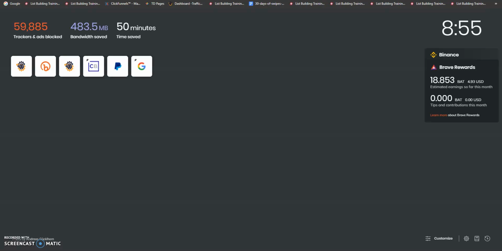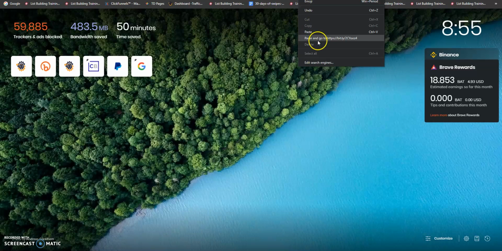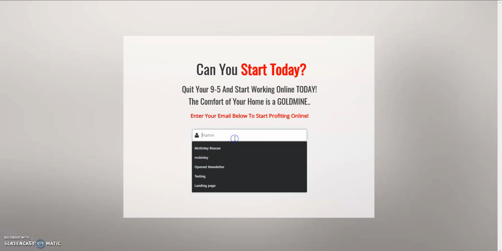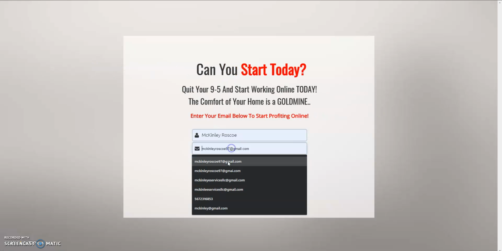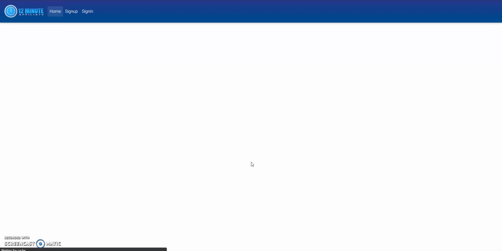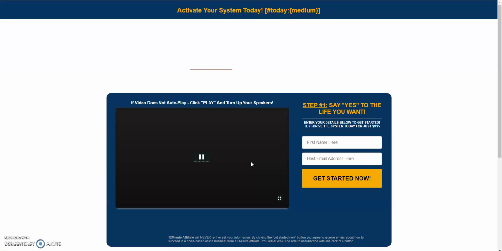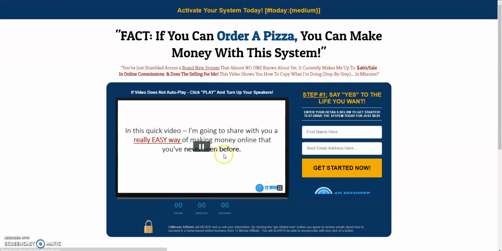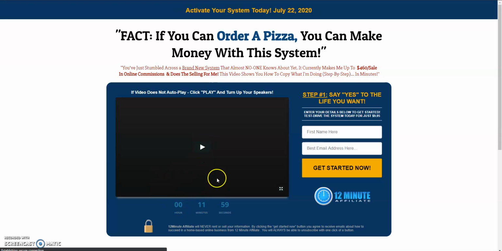And what's going to happen is when people click onto your link, it's going to take them to this opt-in page right here. When people put in their information, they're going to get added to the list, and it's going to take them to this sales page. Okay.